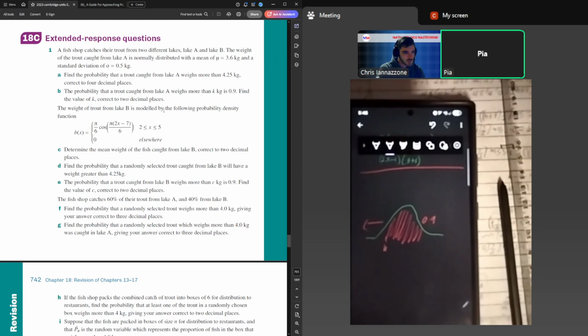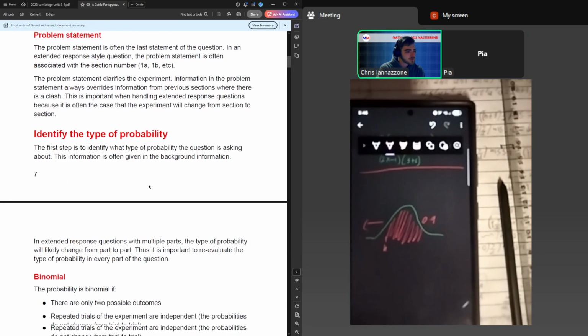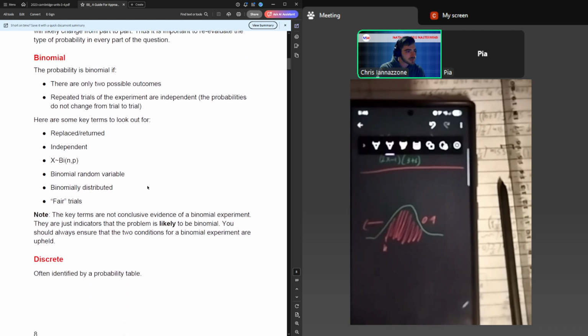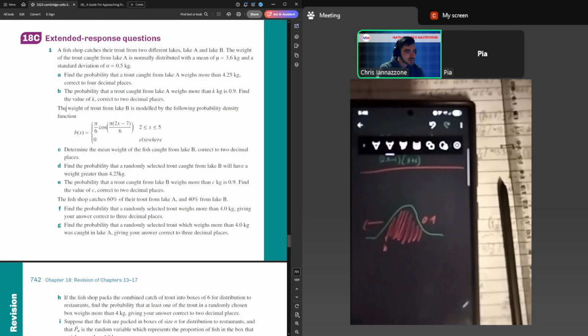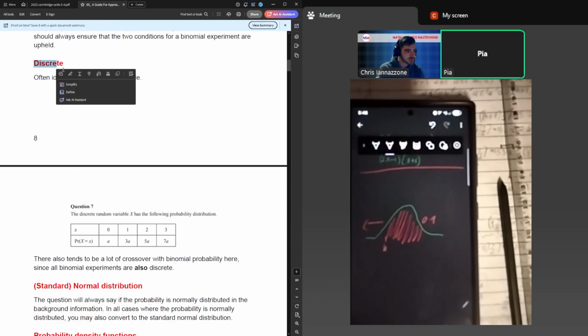I'm not sure. Not sure, that's fine. So if we have a look at the types, first up is binomial. So do we have two possible outcomes? Or I guess, is this even discrete to begin with, right? So are weights of things usually discrete outcomes? No, correct. So you can pretty much rule out binomial and discrete, right? Because weights are continuous quantities.